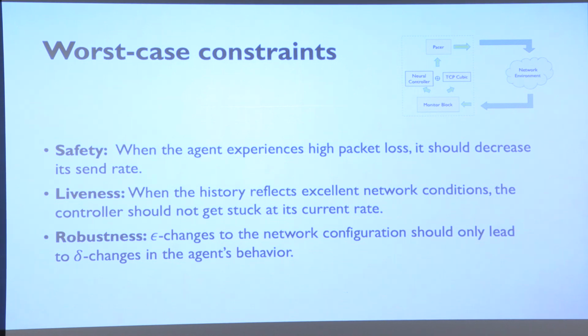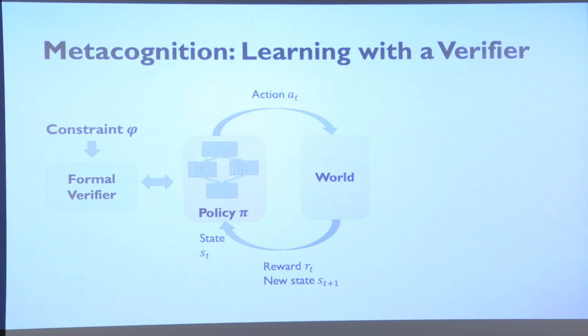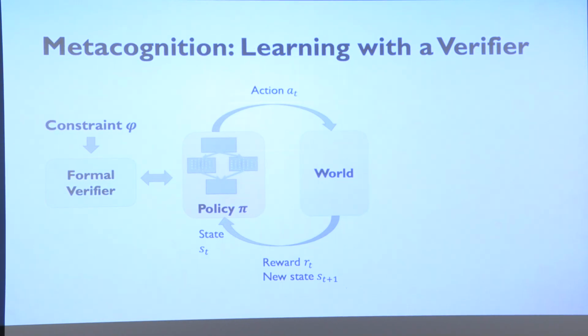Now, how does all this connect to metacognition? And this is what I sort of came to realize yesterday, because before that, my understanding of metacognition was, I think, a little bit incomplete. So I think that the way metacognition connects to this is that now you can imagine having a checker of the sort that formal methods researchers have built over the last many decades as part of this learning loop. So you can imagine now the agent basically using the formal verifier to check its properties as the learning is going on. And based on this, it's going to update its decision making.